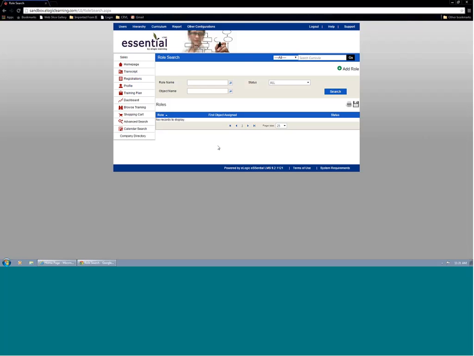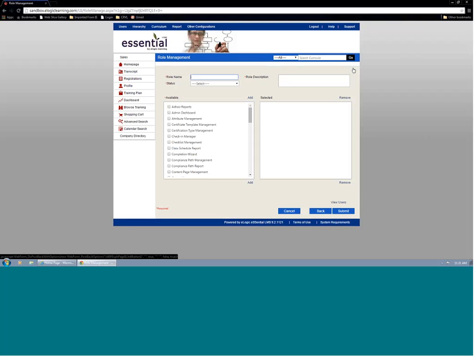So, okay, the first thing we're going to talk about is the role management section and the different roles and the different options within those roles. Go here to role management. As you know, the roles will be added to the users, and based on their role will give them access to what we call objects. These are on the left-hand side, but you can think of them as pages within the application and certain functionality within the application.